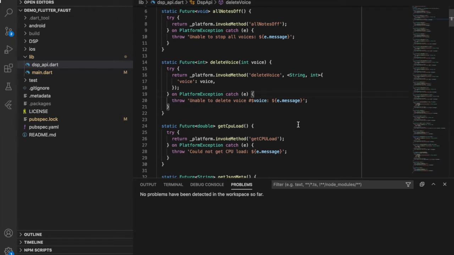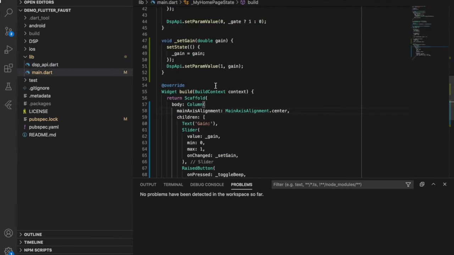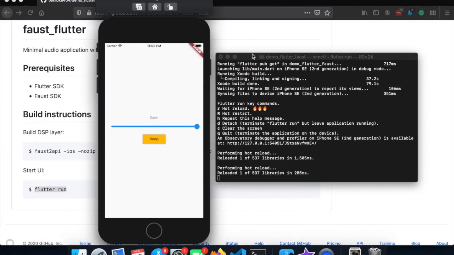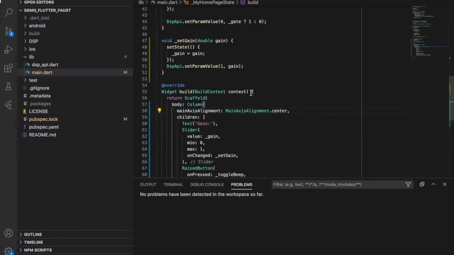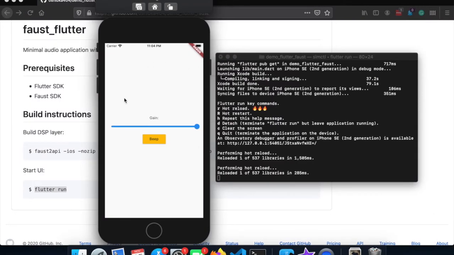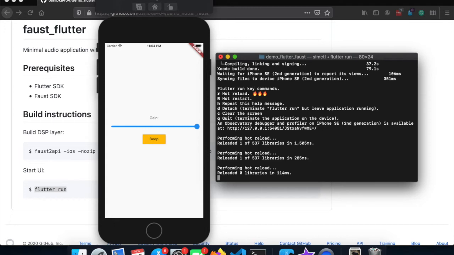One more thing worth mentioning about Flutter is that it supports hot reload, which means that once you change anything in your UI code, you don't have to rebuild the application. You just switch here, and assuming that you are running the application from your development environment, the hot reloading is performed automatically. If you do this from command line, you have to manually press R after the change and you get it.